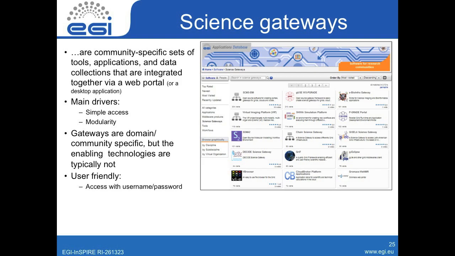There are community-specific tools: users have a set of tools, a set of applications they run, and this can be integrated in a single web portal or a desktop application, for example, so users can interact with the EGI resources in an easy way.